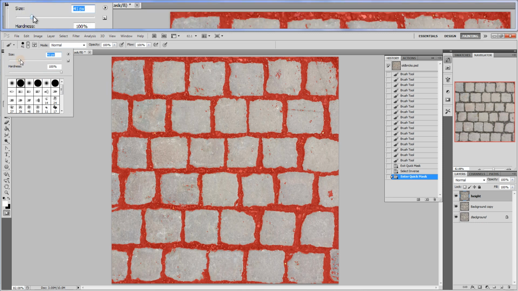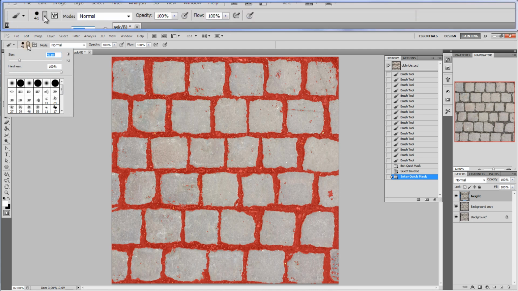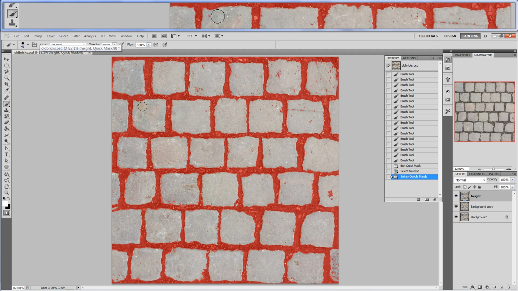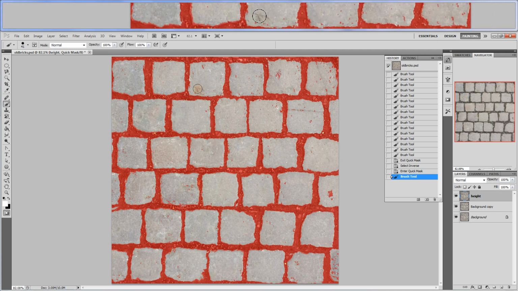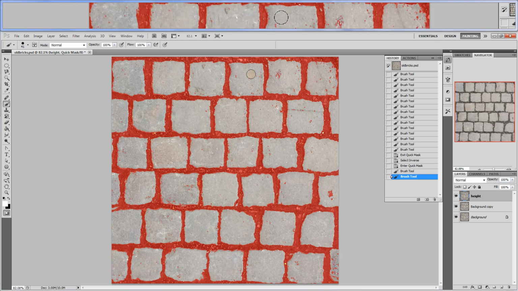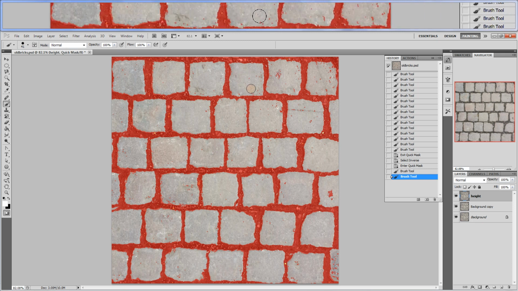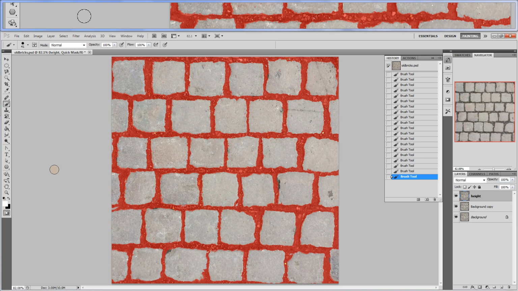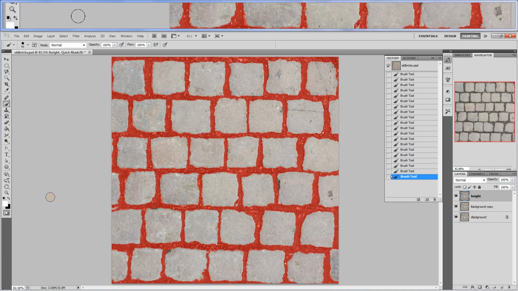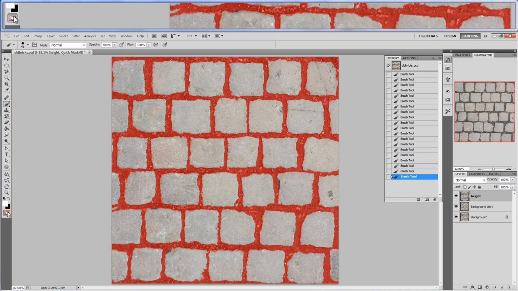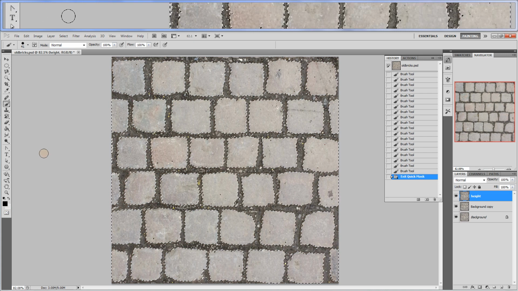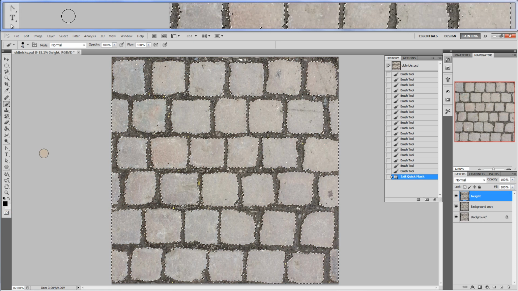So can use quite a big brush for this as well. What I'll do for now. So again, just painting the cobbles out and the speckles. So I'm going to do another edit and come back when that's finished. Okay, so that's tidied up, and come out of quick mask mode and try to fix up the selection.